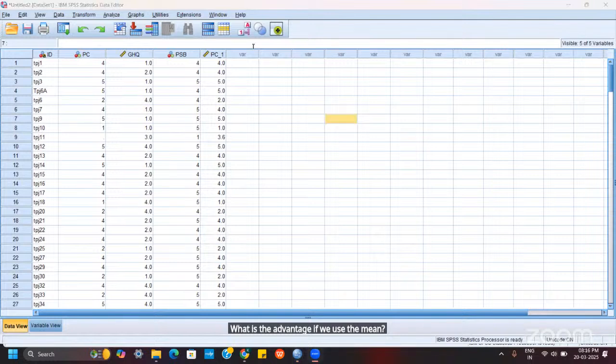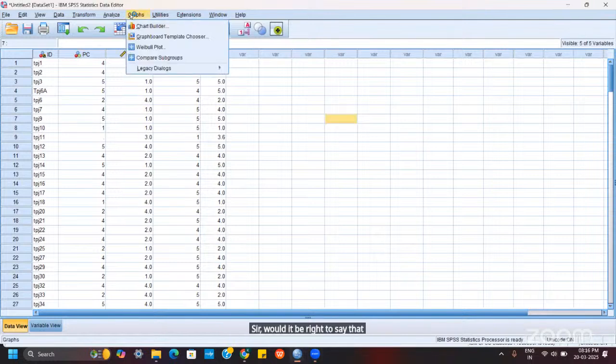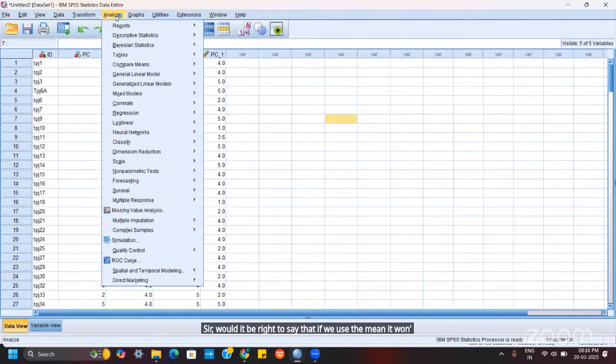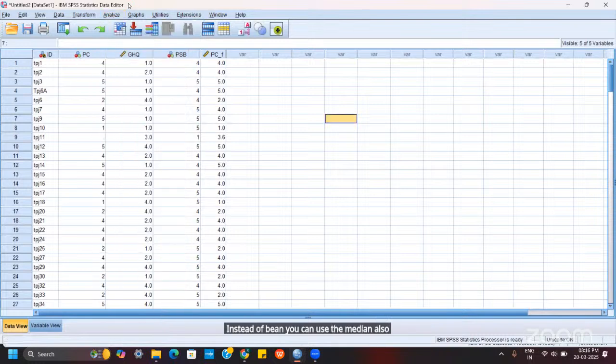So would it be right to say that if we use the mean, it won't disturb the data distribution, so that we can control the outliers? Instead of mean, you can use the median also, but mean is better. Okay, now you go for the regression.